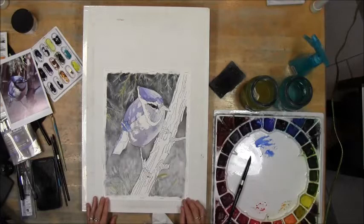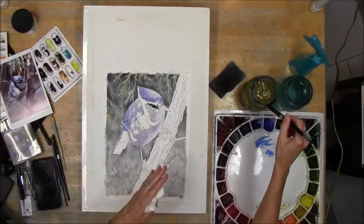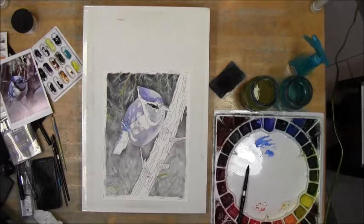I would just say in small areas or areas where there's texture, it's fine, but just be careful because sometimes it's better just to leave well enough alone rather than try to mess with it. Have you ever purposely used it to make texture? I have not yet, but I would imagine that you could. You could build it up and play with it, and that would be an interesting thing to play with. And if you did that, you'd probably want to give it a lot longer to dry because that thickness could take a while to dry.